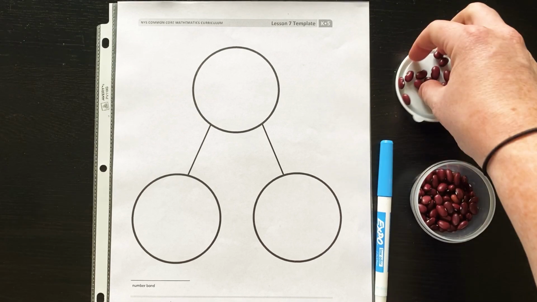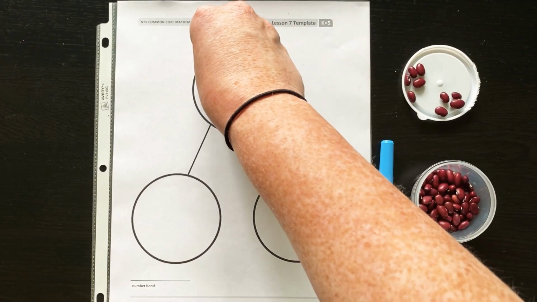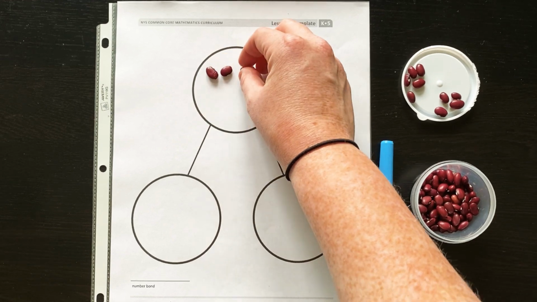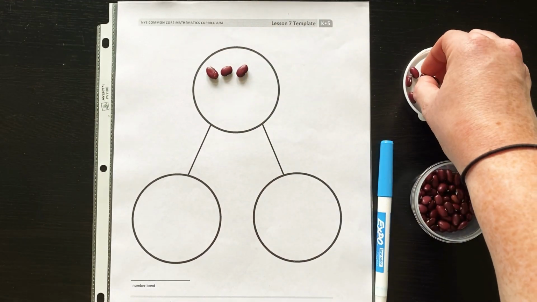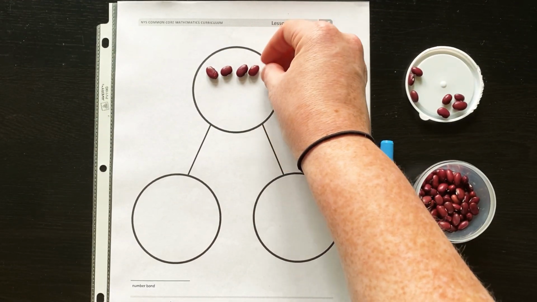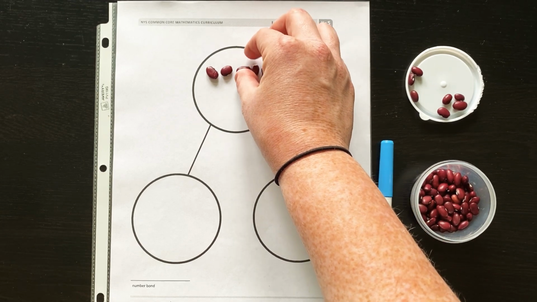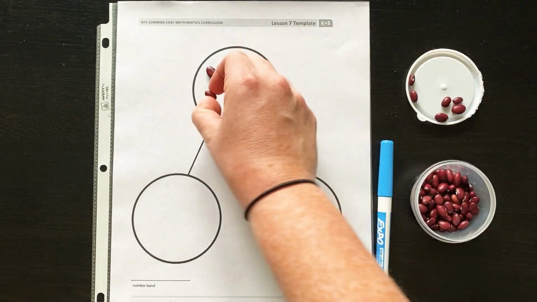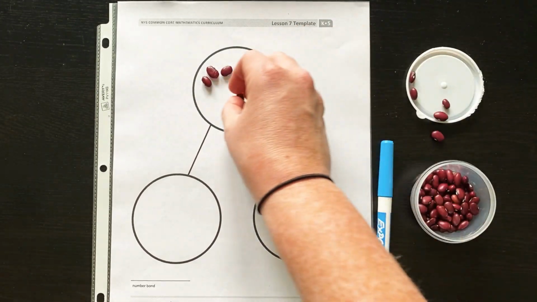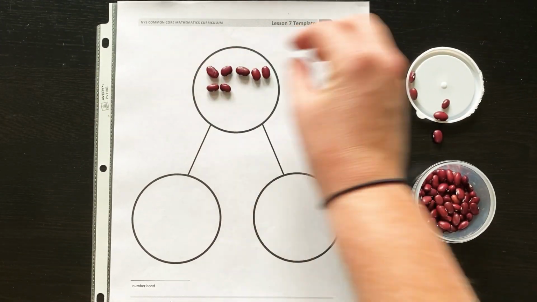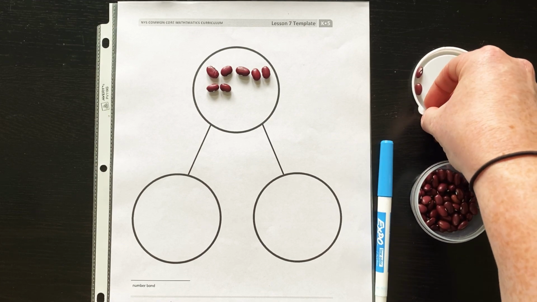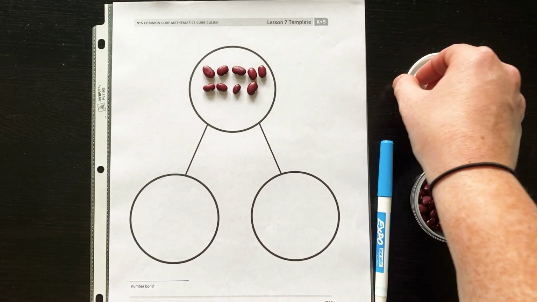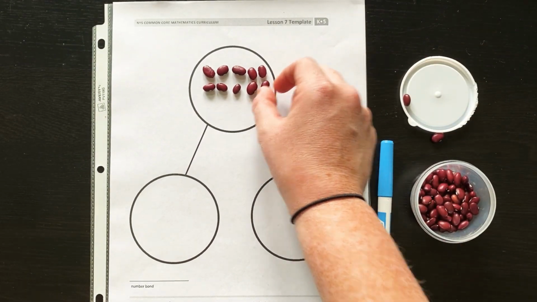So the first number I'm going to do is 12, which doesn't sound like a teen number because it doesn't say "teen." It has a special name. It's called 12, but it still is a 10 and teen number. Now notice as I'm making the number, I'm doing it in an organized way so that I can look at it and I can see that it has 12. And I don't have to recount all the way from 0 up to 12 every time if I make it in an organized way.